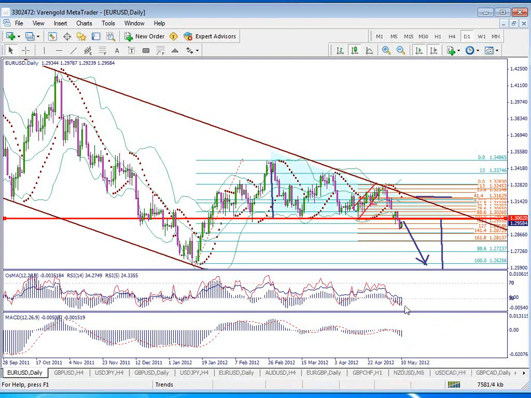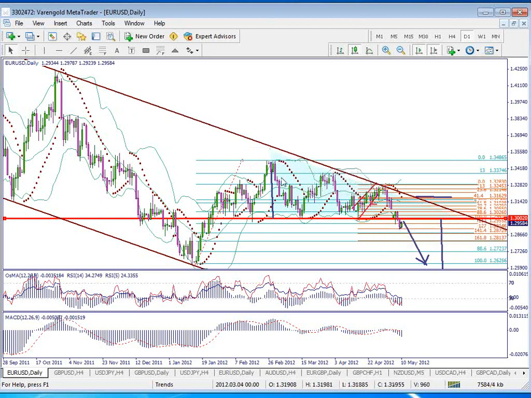Actually, if this signal will be also confirmed by MACD, I mean that if the red line will go out from the histogram and start to go up to the zero line, probably the pattern will not be confirmed. And probably we will see that it was just a false breakout, and the pair will try to cross again that line, the superior line of the trend channel.